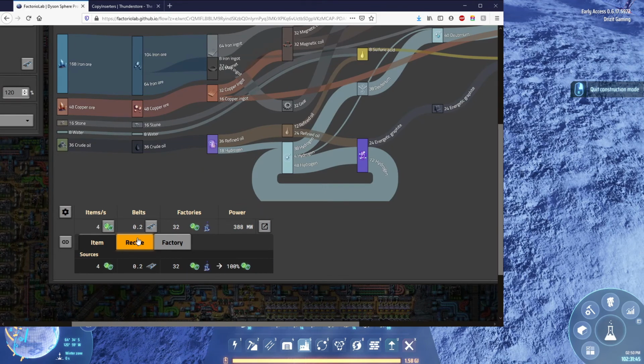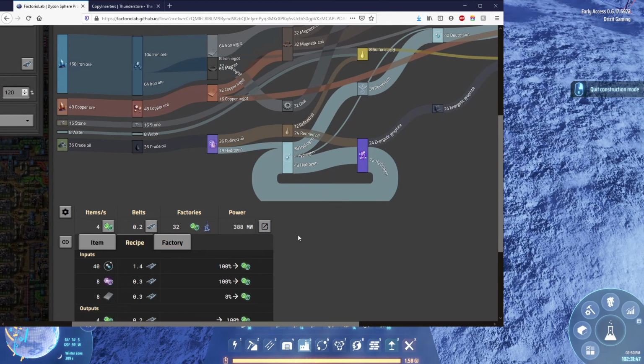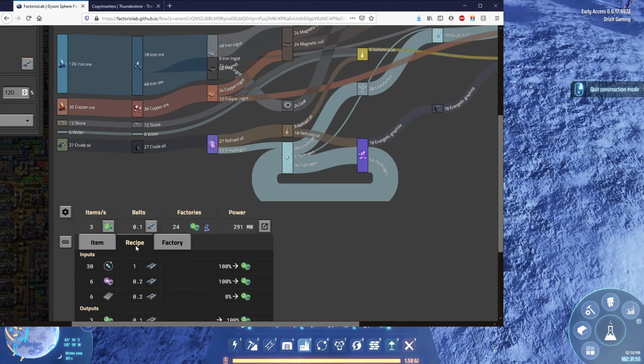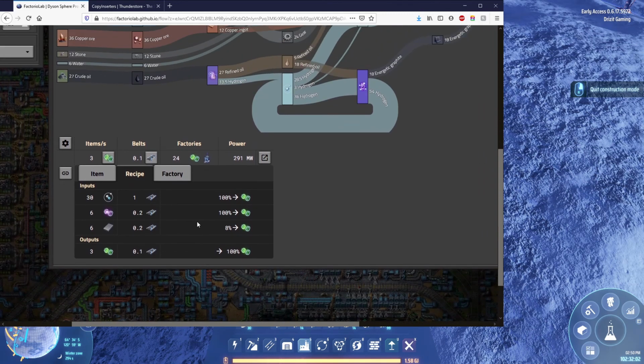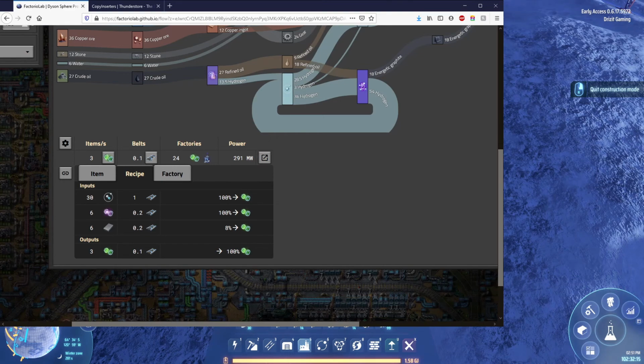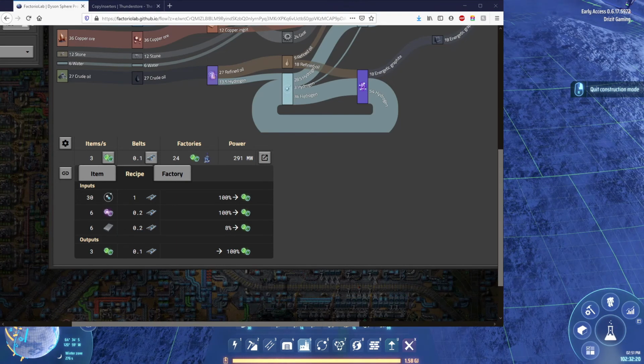Okay. So, if we want to, say, 1 belt, oh boy, 1 belt of deuteron. There we go. So 1 belt of deuteron gets us 24 factories. Okay. And there is 3 items. So we've got the iron, the particle containers, and the deuteron. Alright. Now. Okay, that's no big deal.